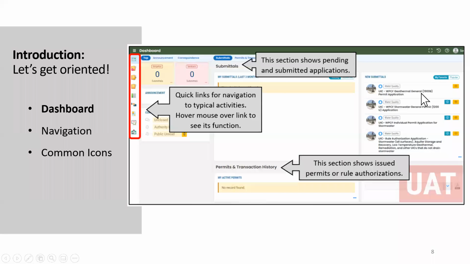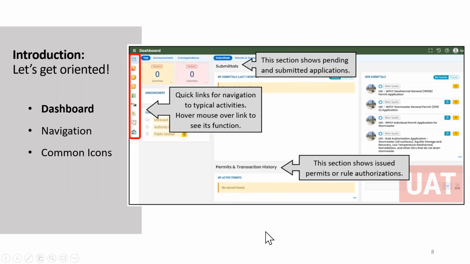To the right, there is a list of new submittals, and little plus links. So you could actually click there to get something started. You could click the little information button, little I, to find out more about what it's about. When I'm showing you these screens, you're going to see this UAT in the lower right corner. That is because we're in what's called the user acceptance testing environment. It's basically the pre-production or training environment. So that's not quite the live system, but it looks very, very much like it.